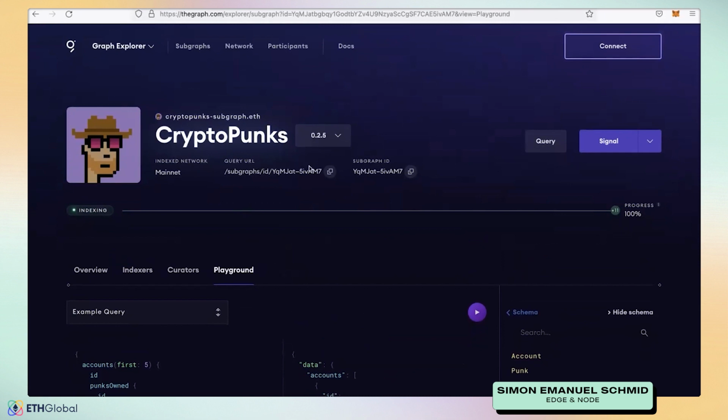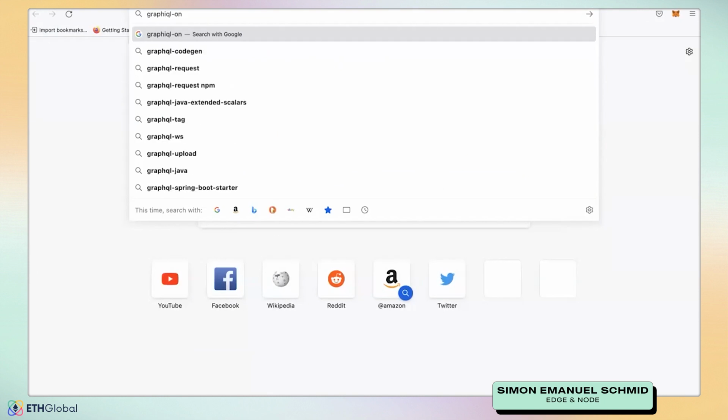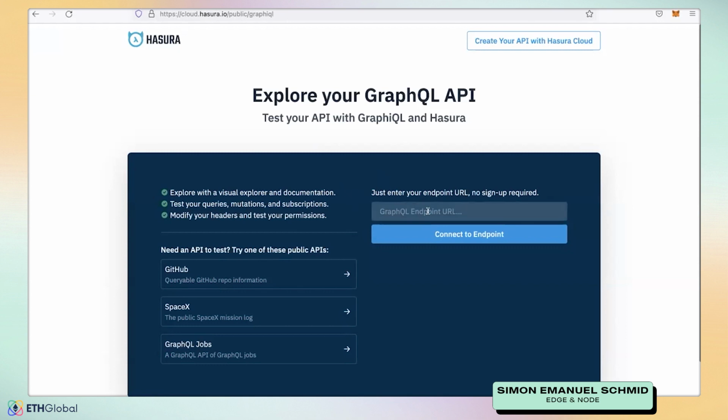So if you want to query a subgraph on the decentralized network, what you need is this query URL. You can copy this query URL, go here, then go to Explore like this and paste it.